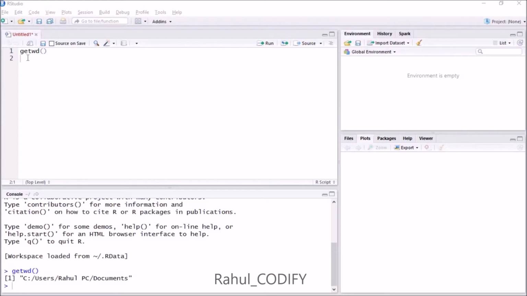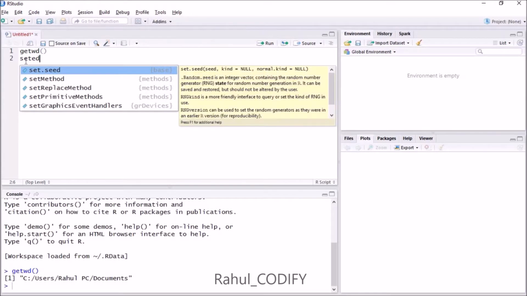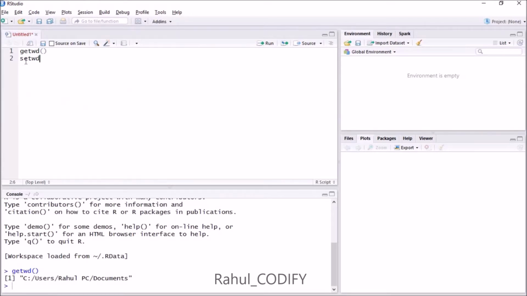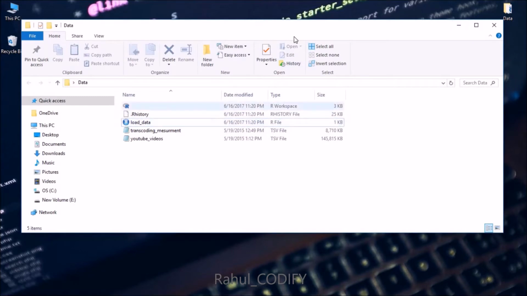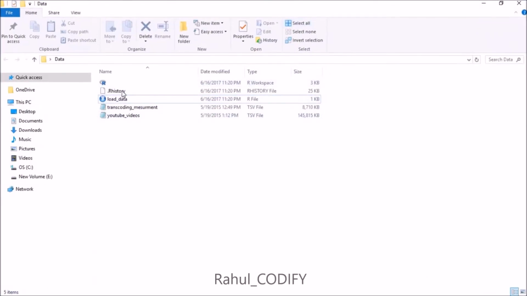And if you want to set a new directory, just type set working directory, setwd, and inside the parentheses give quotation marks, and inside that quotation you have to give the path. I'm using this folder called data, and inside that folder I have all data related to this video.